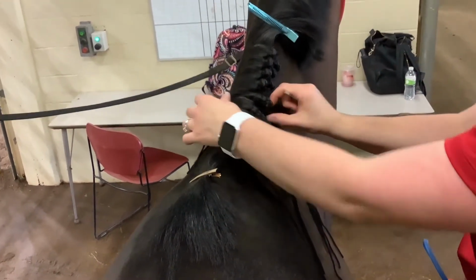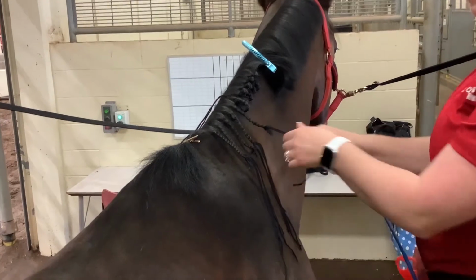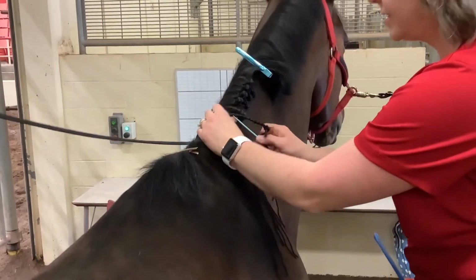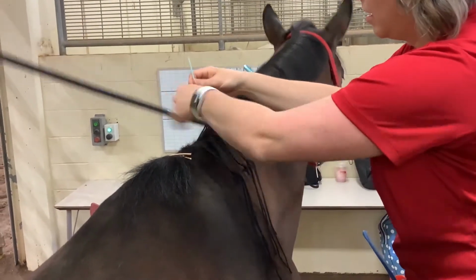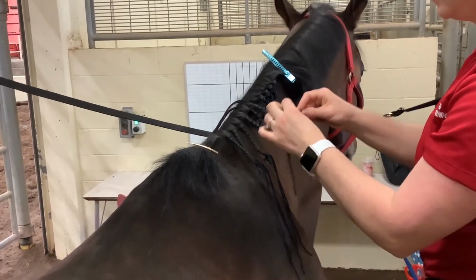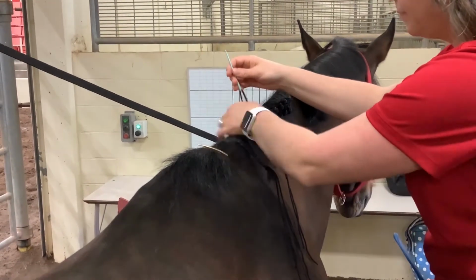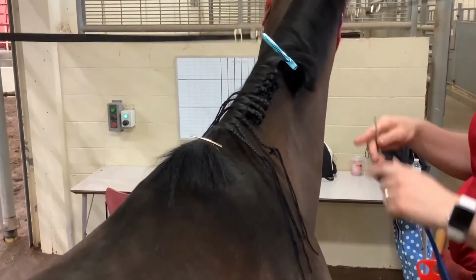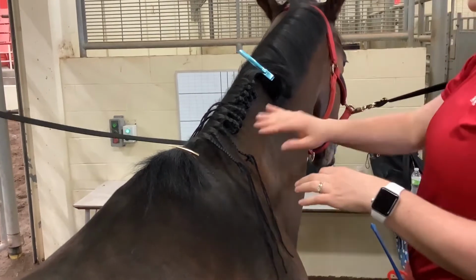And one thing I actually do, I will do all my braids like this, the whole neck, because then if I need to adjust things, I can. And then I usually run all of these up at the same time through the middle. And after I've run them all up, then I go back and tie them. Part of the reason I do this is when they're pulled up like this, you can adjust to make the loops the same length so that your braids are going to be about the same size.